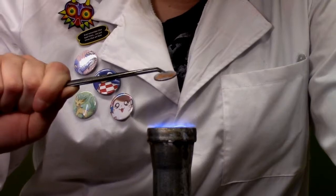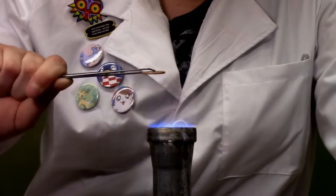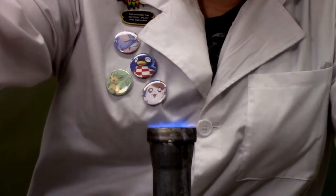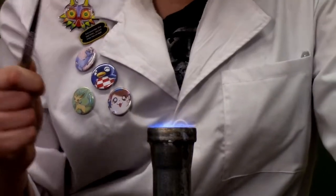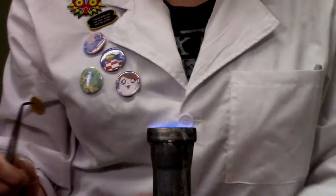Ooh, ooh, you see it? You see it? Oh, so beautiful, so beautiful. Okay, ready? Are you ready? There we go. All right. Nice. So before I show this up close to y'all, I'm going to turn off my Bunsen burner. I do not want this open flame just going.